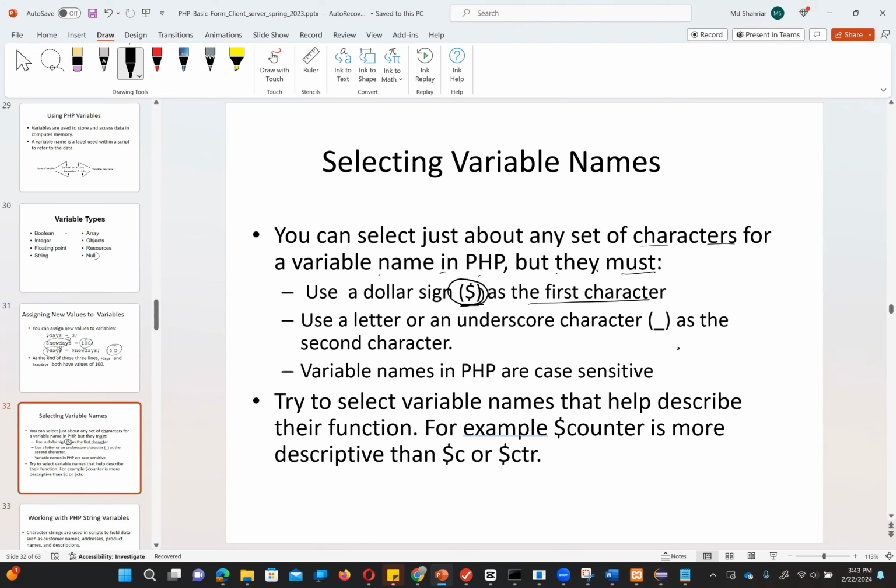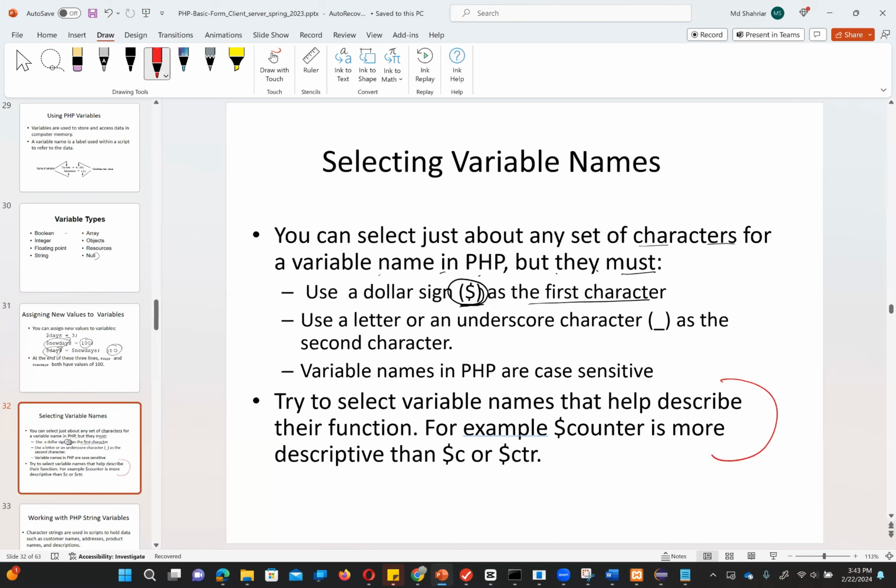So if you have something like val and say Val, these are going to be 2 different variables. So this is important. For the functions, you remember that those were case insensitive function names, but variable names are case sensitive.